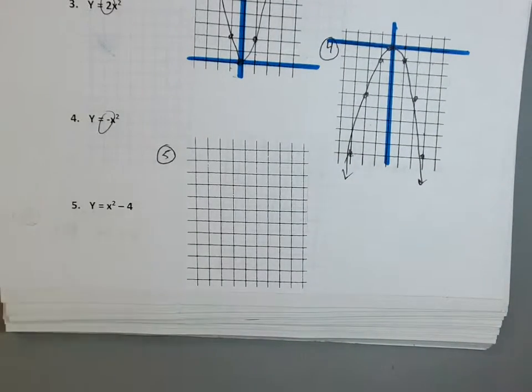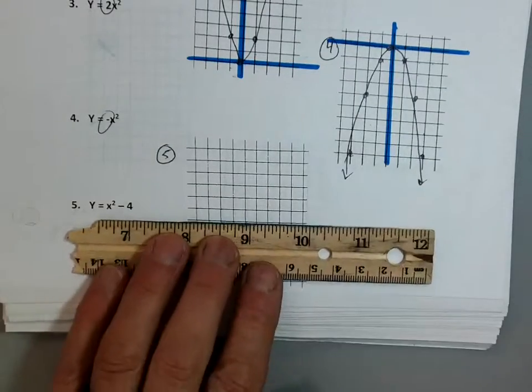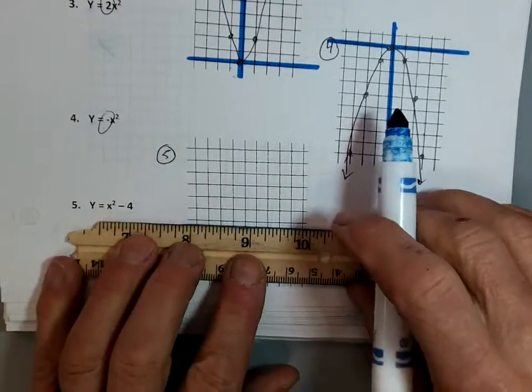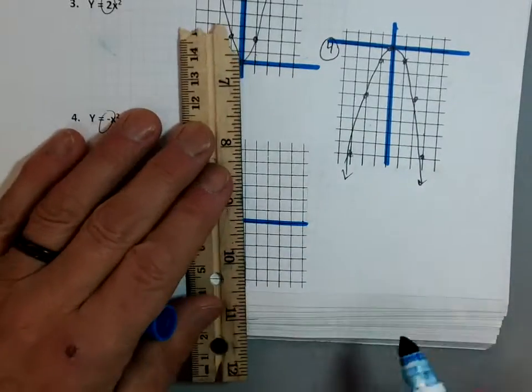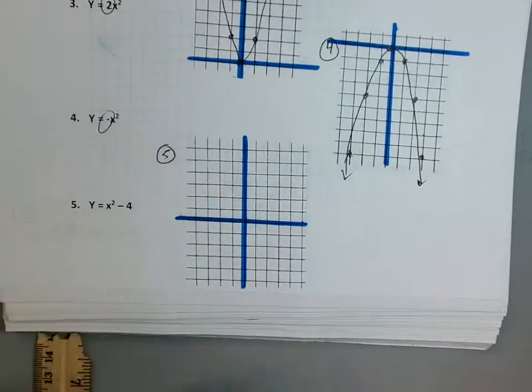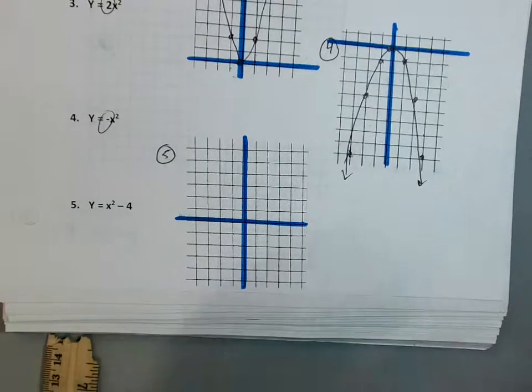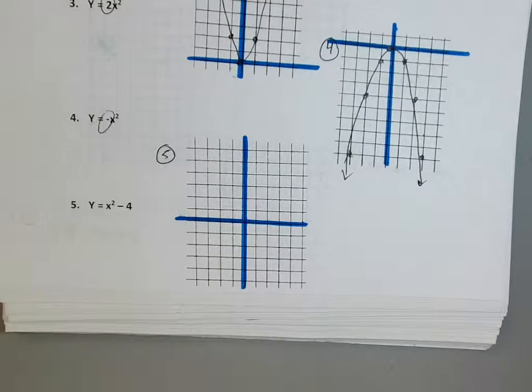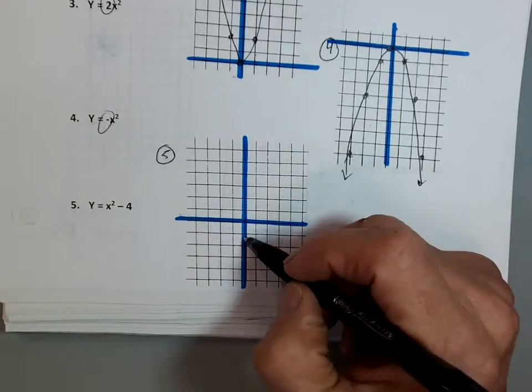Okay, what about 5? Now let's think about 5. Okay, Derek said just bring it down. Take the original graph and bring it down to -4. So we're going to start at -4. So, all right, let's do that. Now you could put it on the calculator, which I'm not going to. I'm going to take Derek's suggestion. Derek said take the parent function. 1, 2, 3, 4.